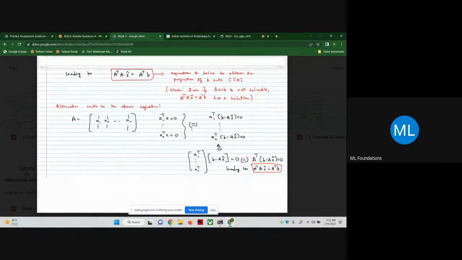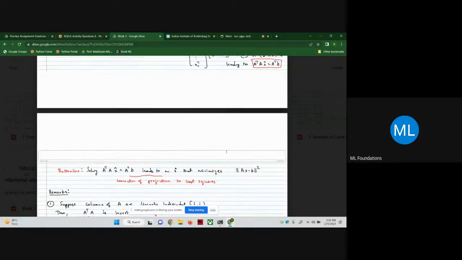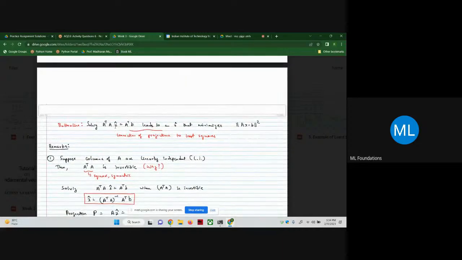So this is just an alternate solution. We know that A1 transpose E equals 0, up to AN transpose E equals 0. They have rewritten it and added the same solution; at the end the solution was the same. The important distinction is that A transpose A X cap equals A transpose B gives an X cap that minimizes the error. If B does not belong to the column space of A, through this we'll find an X value that will minimize the error through the projection.